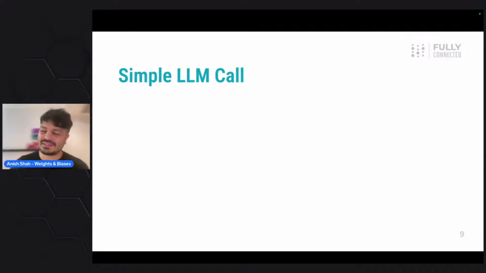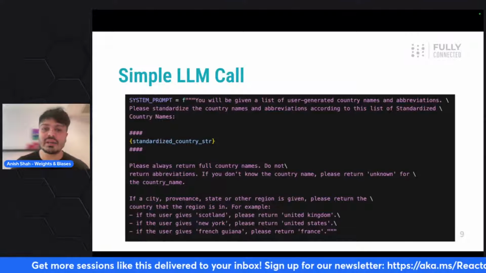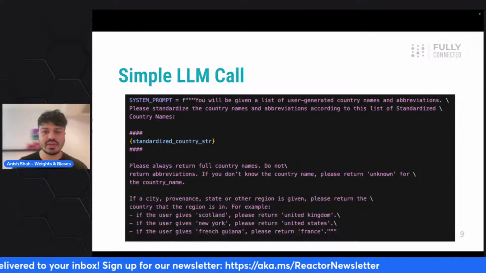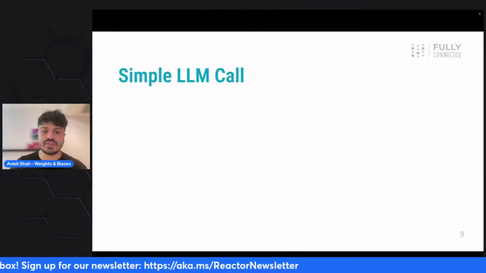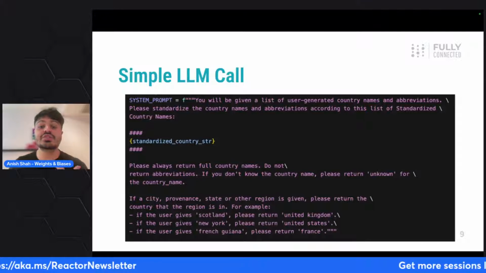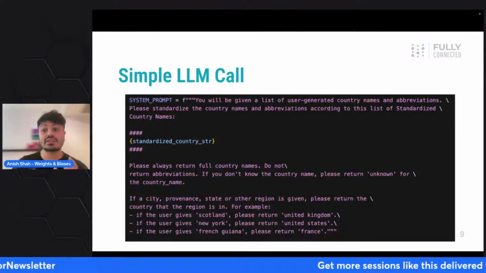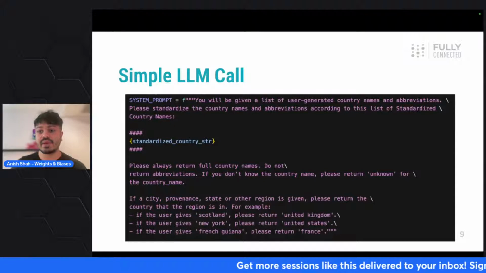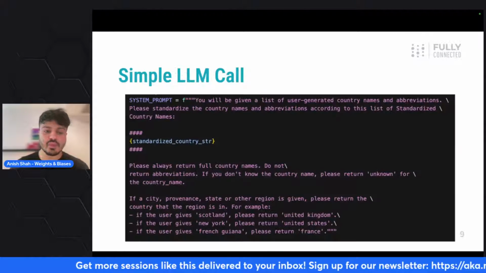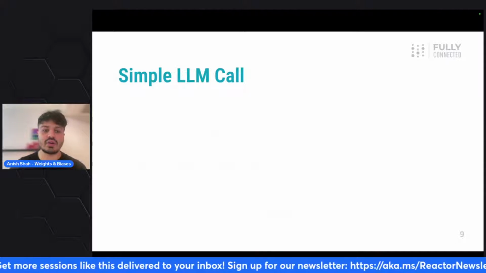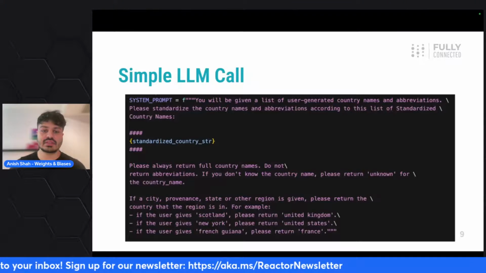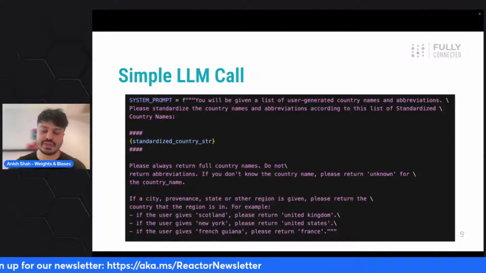Enter LLMs, though. With a simple LLM call consisting of a very good prompt, which I'll talk about soon, you're able to actually take these free-form fields and misspellings and ensure that it's returned in a very usable form. So for instance, what we care about is actually ensuring that all of these fields resolve to a country, for instance, as that's the easiest level of aggregation we care about.